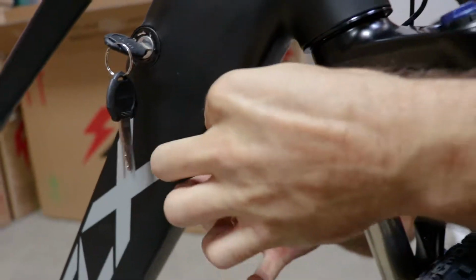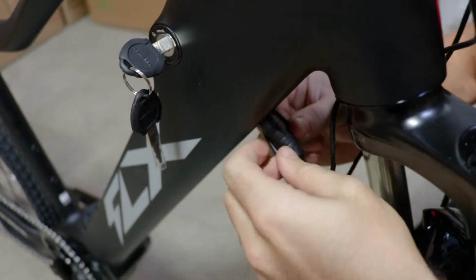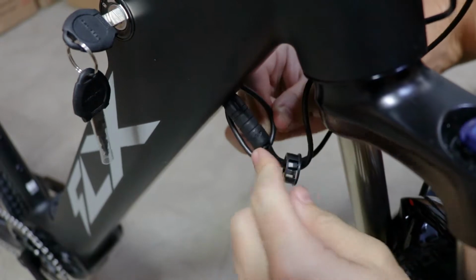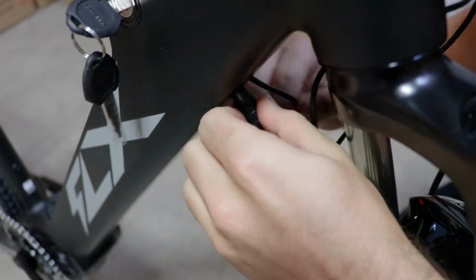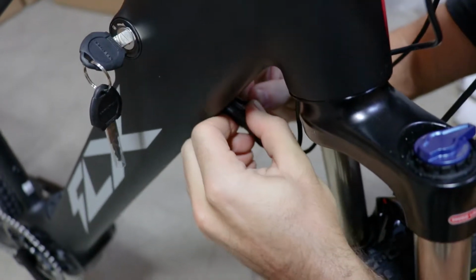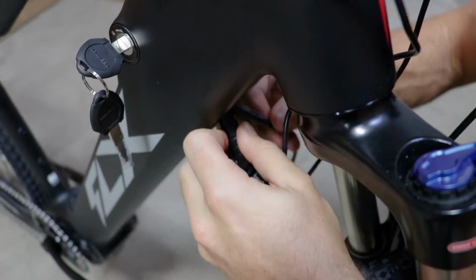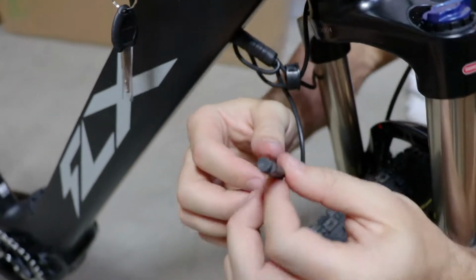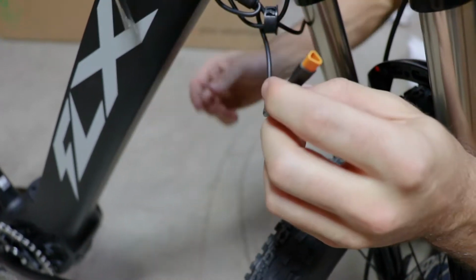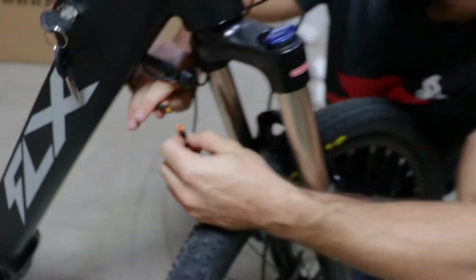And now you'll notice there's this 4-into-1 connector here, and there are two ends folded back. One of the ends that's folded back is the throttle, and you'll know that because it will match up to the throttle connection. So we'll just pull on both of these, and there it is. So this one with the cap that you can remove, it's orange. The throttle is also orange, so that's a match.